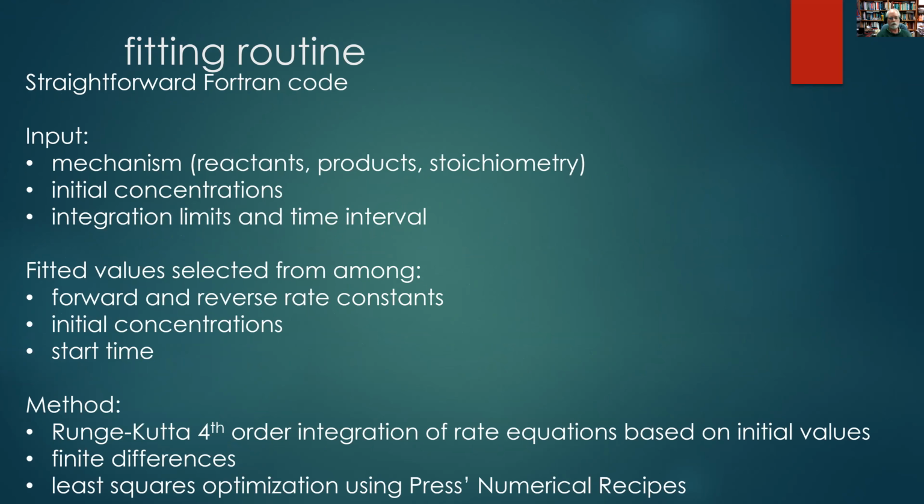So we have a code that we wrote ourselves, not very complicated. Again, we're solving these coupled first-order differential equations by fitting rate constants to them. And sometimes we may also have to vary the initial concentrations. That's not necessary so much in this work where the initial concentrations are well characterized. However, the start time again can be ambiguous.